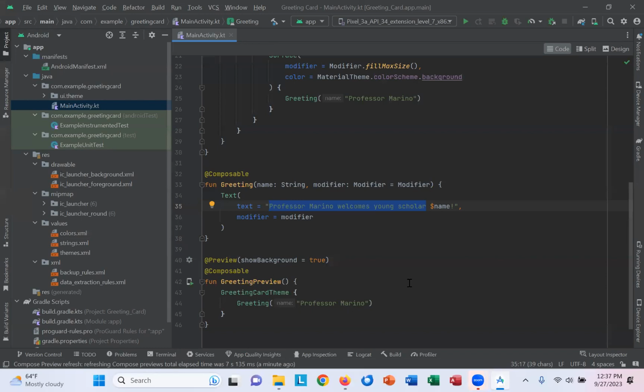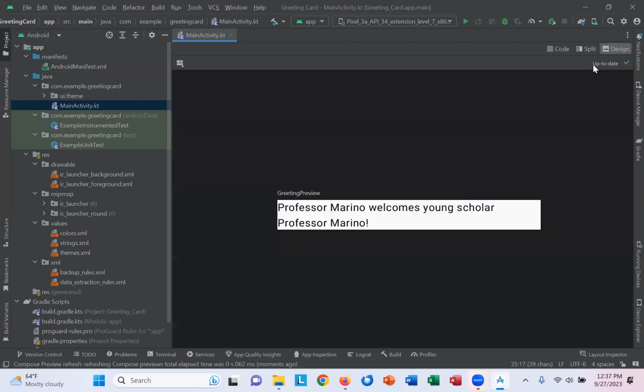So whatever message you change that to, in my instance, I did Professor Marino welcomes young scholar and then left that variable name, which you changed in the instance above and the instance below to your name. So then once you switch back into design view, you'll have the little status refreshing down here. Once it refreshes, it now gives you the new preview window.